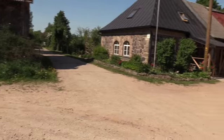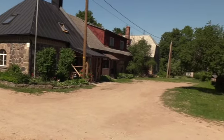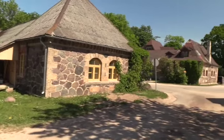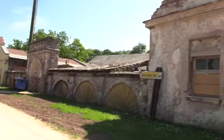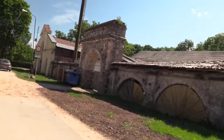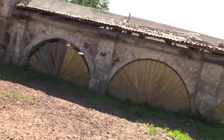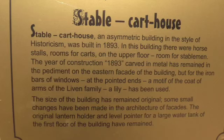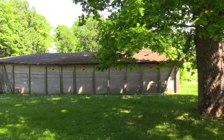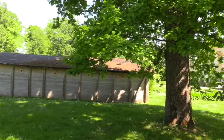So as one might imagine, there was apparently a complete little village up here. How much of it existed during the 1800s? Don't know. This is all restored. Pretty monumental archway just for where the cattle might have been kept in amongst those buildings. What were these archways for? Cute little round windows that don't look like windows. Maybe they are either just decoration or allowed air to flow through.